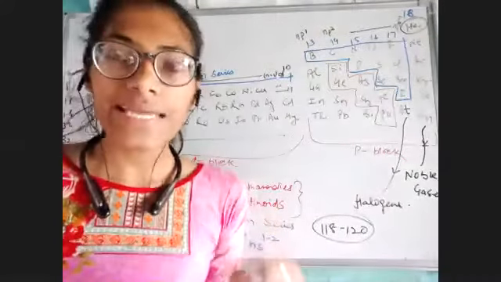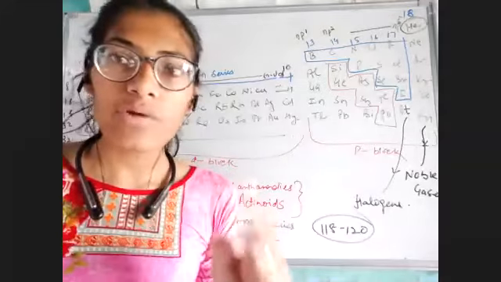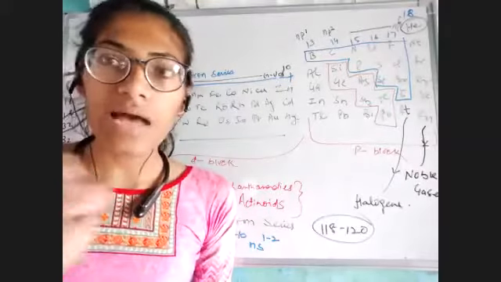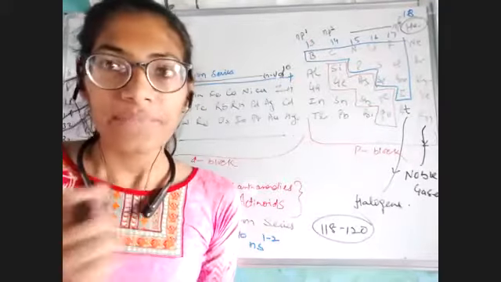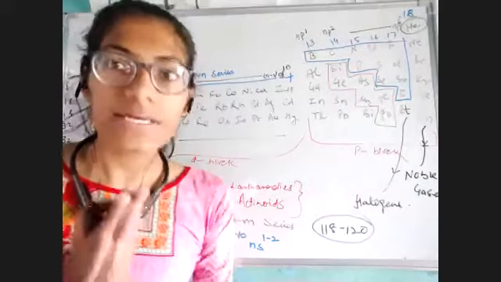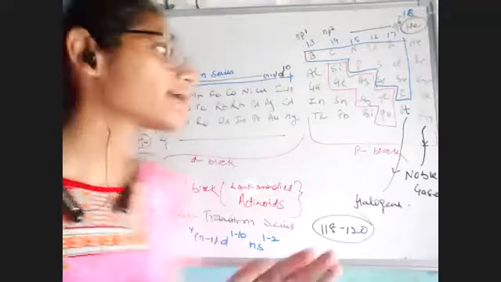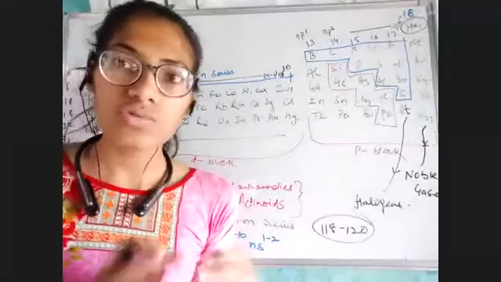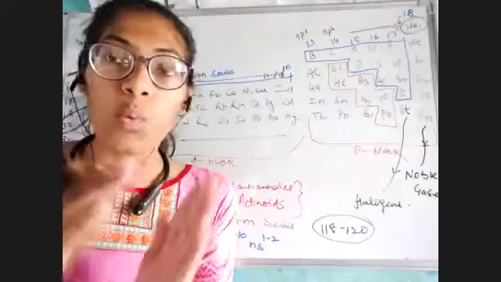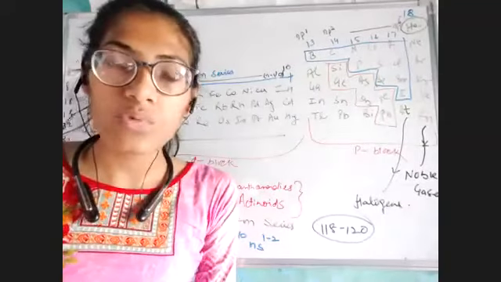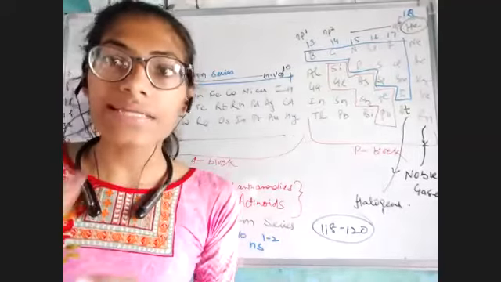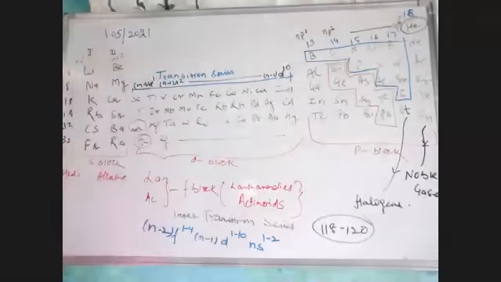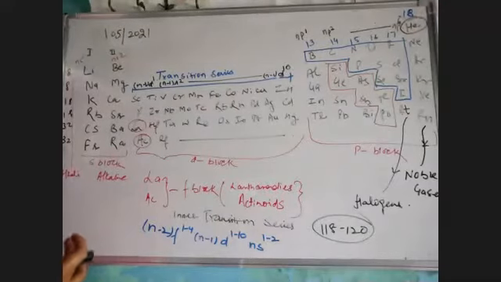Secondly, I'm going to elaborate on electronic configuration in the periodic table. In our last class, I gave you a little idea that electronic configuration is something on the basis of which our complete periodic table has been formed. All right. So today, on the basis of electronic configuration, what are the different kinds of atoms, the different kinds of elements that are arranged? That is our main topic of study. So the first point is quite obviously the electronic configuration.